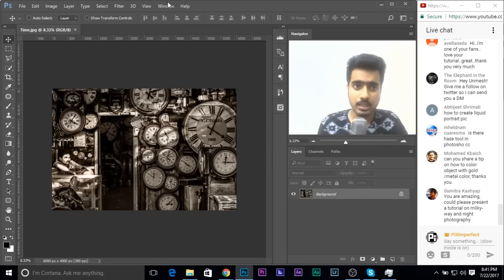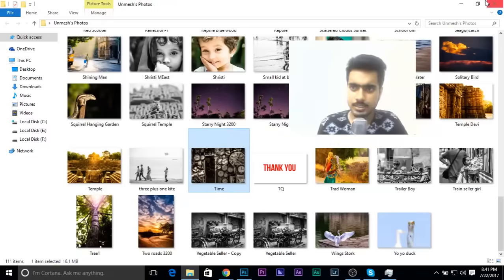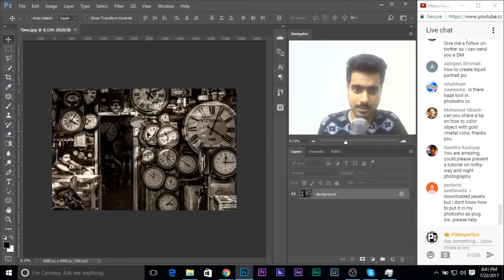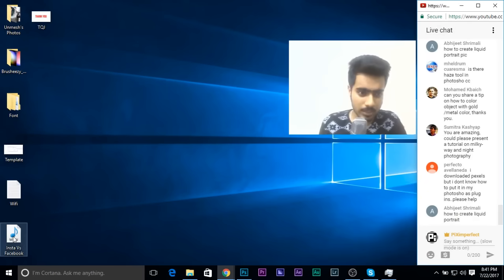Let me just close that. Now, if I go to my desktop and open up the JPEG file above this image, it opens up with the white background, which means that JPEG does not support transparency. But if I go ahead and open this one up, where did that go?